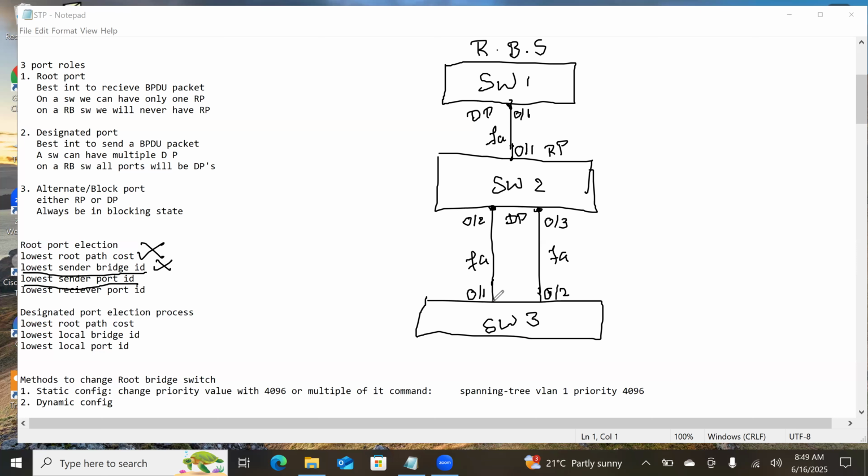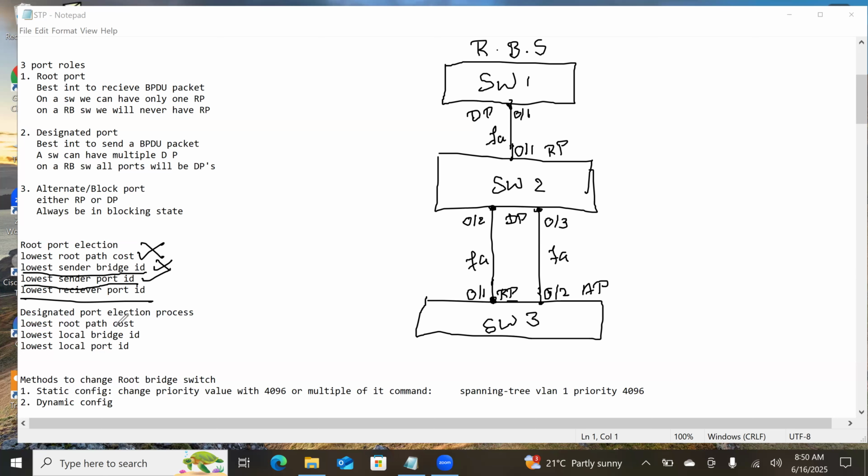Then this will become the RP, and this will become the alternate port. Clear? Understood? If that is also not working, then it will go for lowest receiver port ID. That means again it will compare this one, and whichever port ID is lowest, that is going to be the root port. So this will be the election of the root ports.